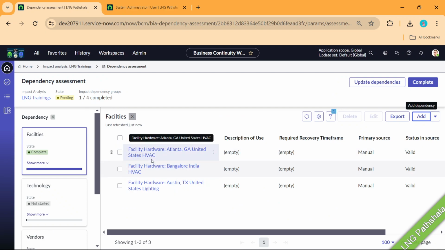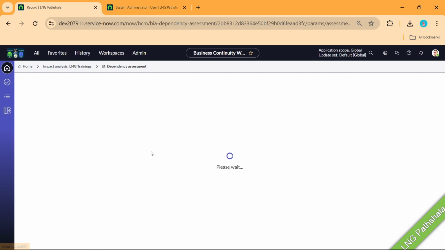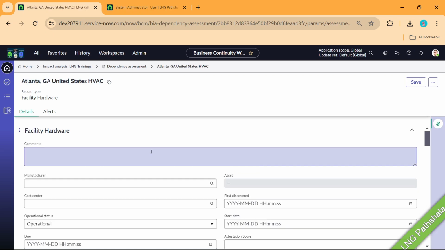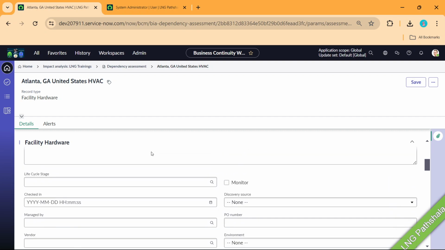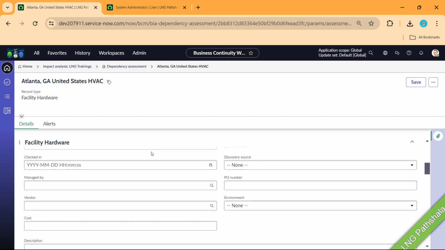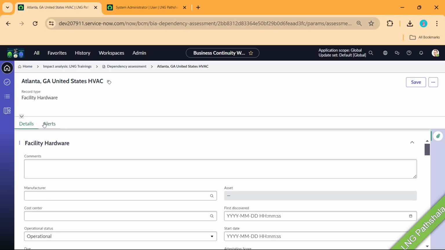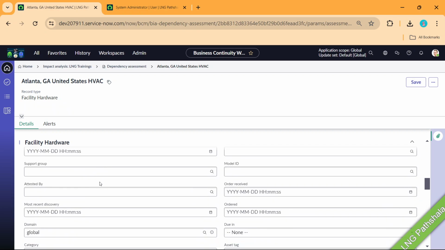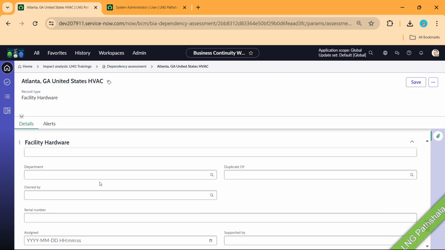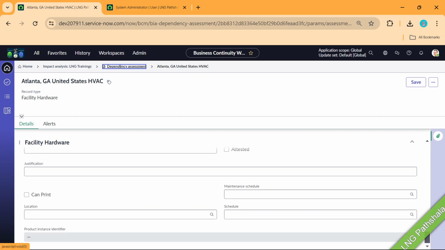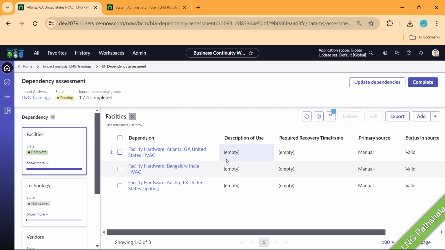Okay, if this thing happens, then how much time will you take to recover these? This is again important. So in the mission critical, it's 1 hour. But if you have a dependency, how much time will you take to move forward, and what are the other details you can give for this facility hardware. So you can put any manufacturer here, cost center, whatever you want, you can put it here. Okay, this is the basic information available in this particular part. Now I say no, that's fine. These 3 locations are dependent. I have a dependency on this part.